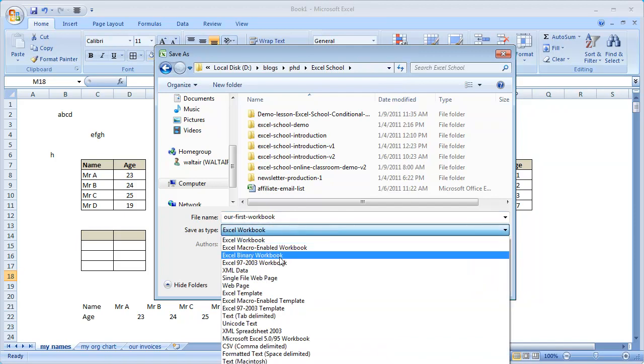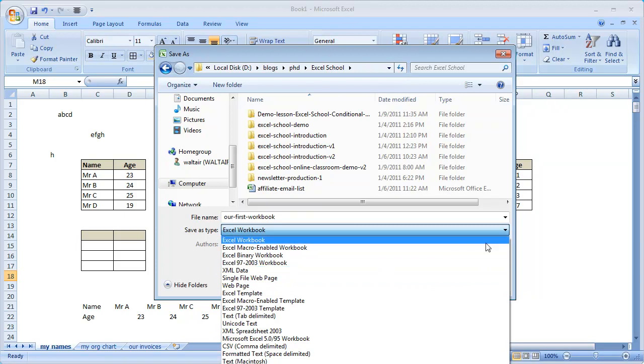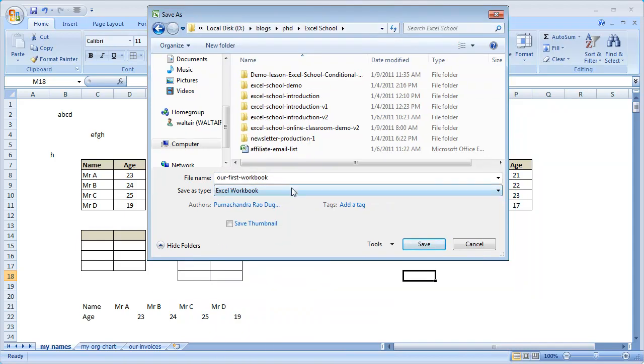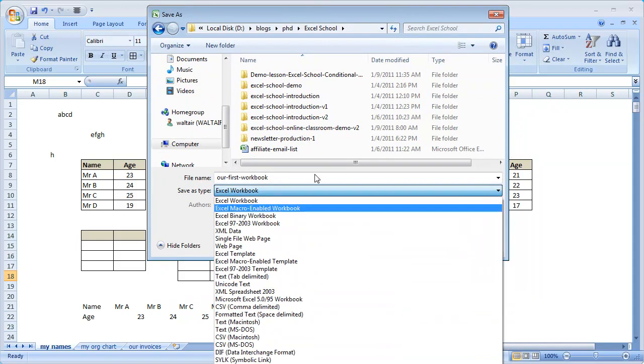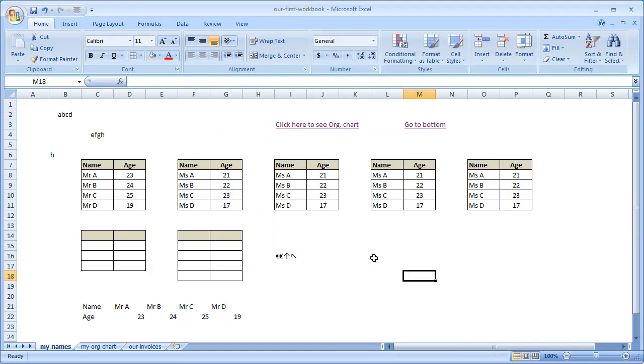We can leave it as Excel workbook, or if it is pointing to Excel 97-2003, you can leave it to that also. But if you scroll down a bit, you will see that there is an option for PDF as well. Maybe outside the screen area, but you can save the files as PDF so you can export them. Okay, you can add some additional information, but whatever you are seeing is just fine. Save it. So now we have saved our very first file, and we have learned a couple of interesting things in Excel using which you can learn a little more.